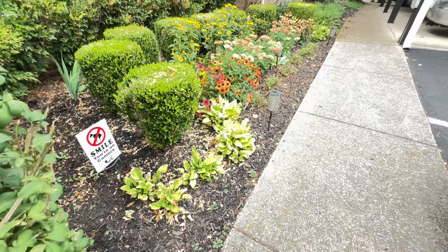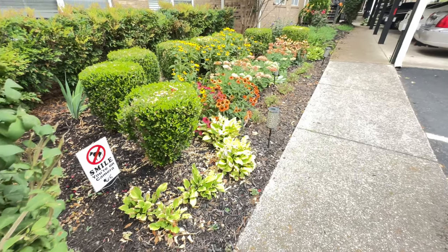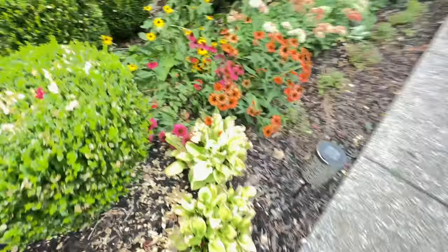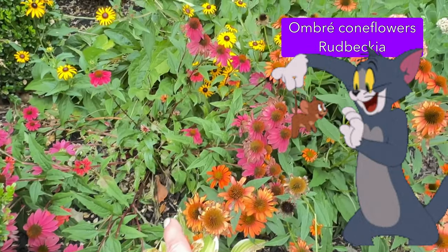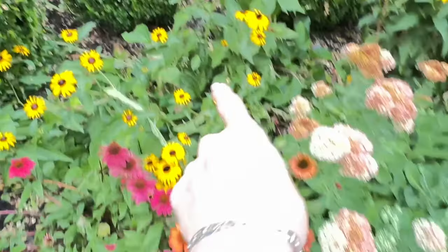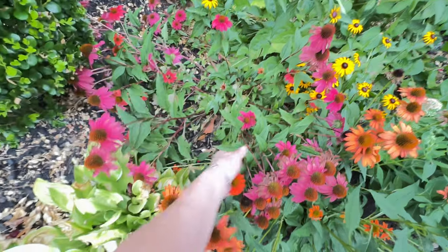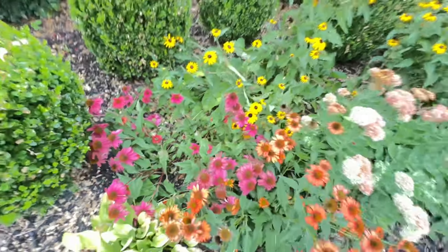Good morning guys, I wanted to show you what my garden is looking like. It's been about a week, we've had zero rain and I'm starting to see the effects of it. You can see down here the hostas are getting a little crunchy around the edges, some of my plants are falling flat. I think that may be from a cat in the neighborhood chasing a mouse. Because we've had a drought, I think I'm gonna come in and trim some of these so the energy doesn't go to waste while there's no water coming.